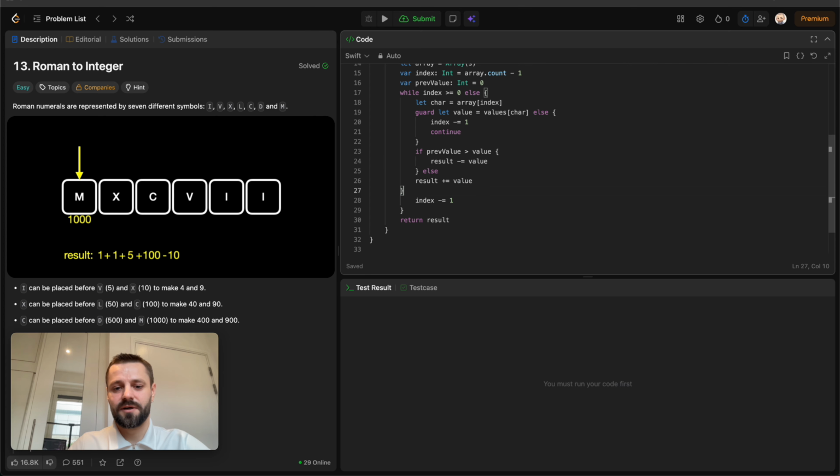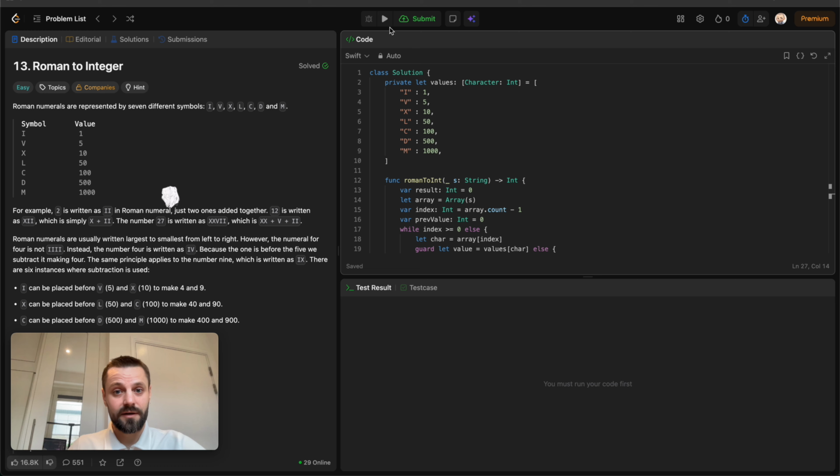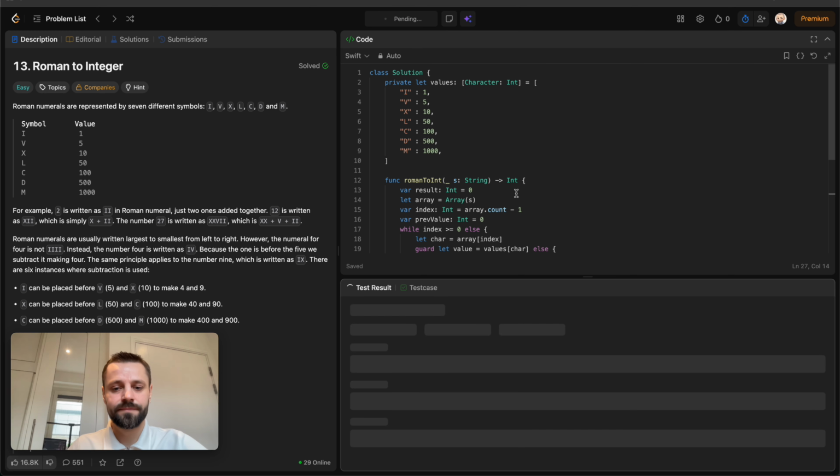Otherwise, we are going to continue with our current logic and just add it up to the result. And of course, before going to the next iteration, we need to put our value into the previous value variable. And that's it. Let's check for any compilation issues.